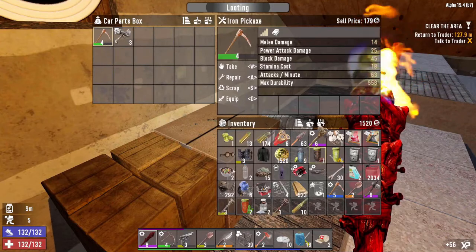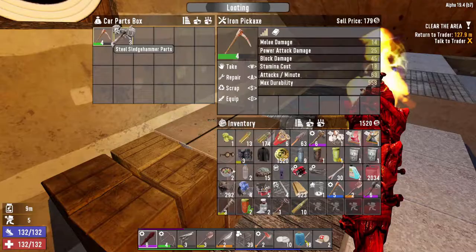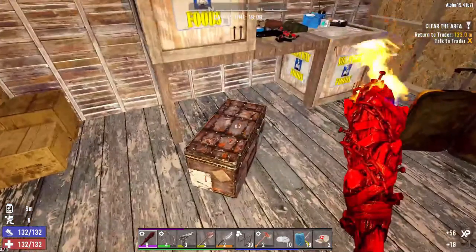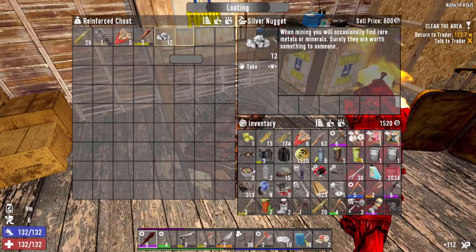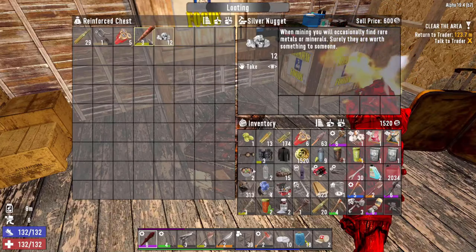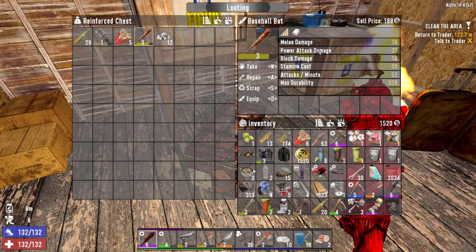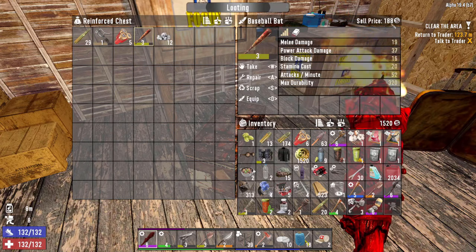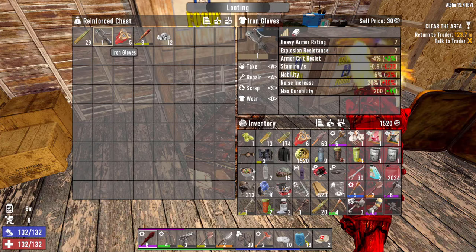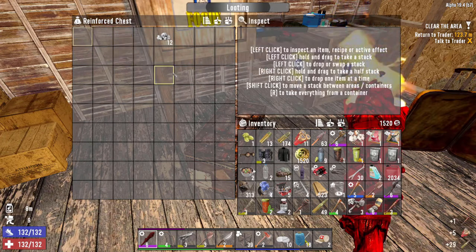Ooh. Hello. Oh no, ours is better. But it does sell for quite a bit. Right, let's have a look in here. Any jewels? Yes, we do have jewels. That's money. Look at that. 600. Baseball bat. Tasty, tasty. Stamina cost, melee attack, it's not anywhere near as good as ours. But it's a lot of money. And I mean a lot. Iron gloves? No thanks. Right, let's do that.